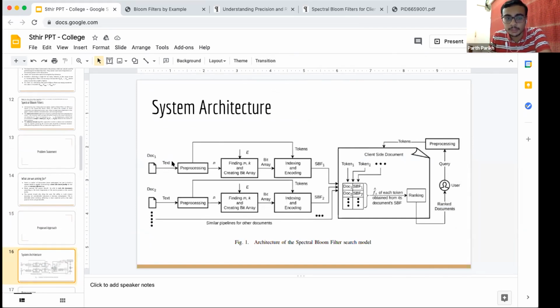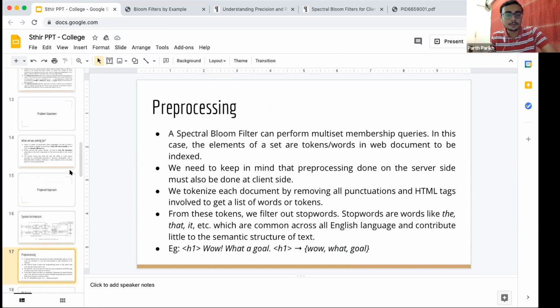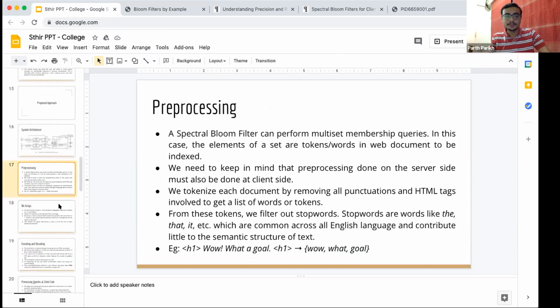You take the text from that document and perform pre-processing on it. What is pre-processing? Because these documents will usually be in HTML, you want to parse the HTML for the content. So you remove the header and the tags and everything, and then convert to lowercase. You remove all the punctuation and filter out stop words because they don't help in searching. So all the pre-processing is done.